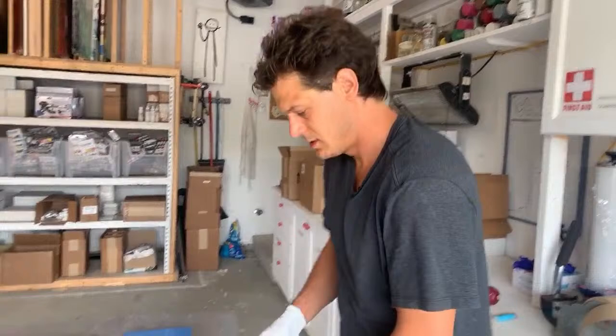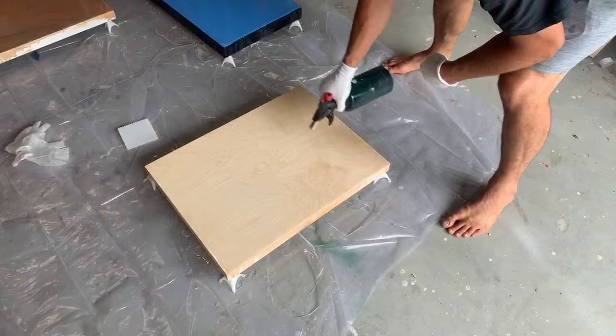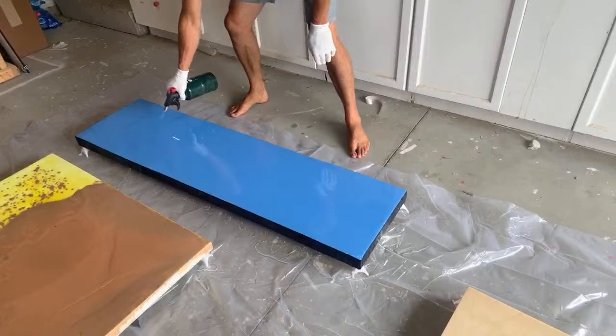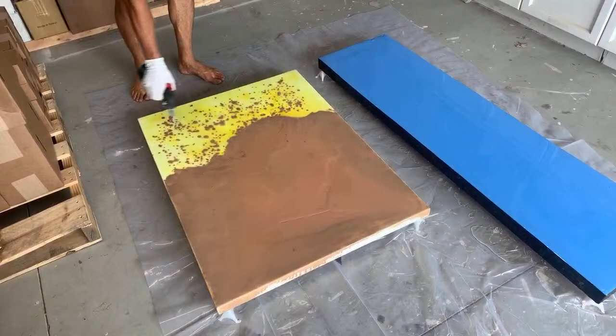So I'm just going to torch these quick, and then we're going to spray paint them. And as I'm sure most of you know, you torch to get rid of the bubbles on the surface. Brings it to the nice glass shine. It's best, Janine, when you do use a spreader, when you're done using the resin right away, you can wipe them down with a paper towel and alcohol. If you do leave it, it is harder to peel off.